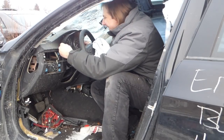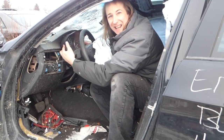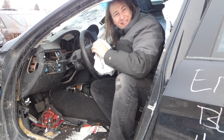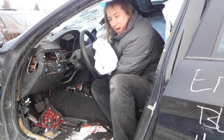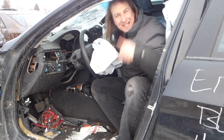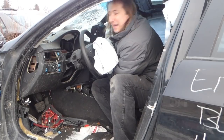Well, I'm back again at Corey Auto Wreckers. This time I'm on the hunt for some gauge needles. And wouldn't you know it, this is a BMW 328i, which is the same car that I got my seats from. I think this is the exact same car. Geez, maybe I should have just bought a BMW.